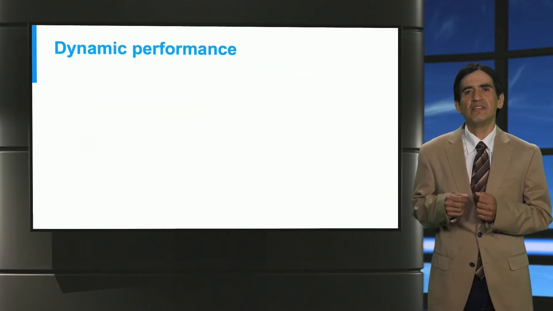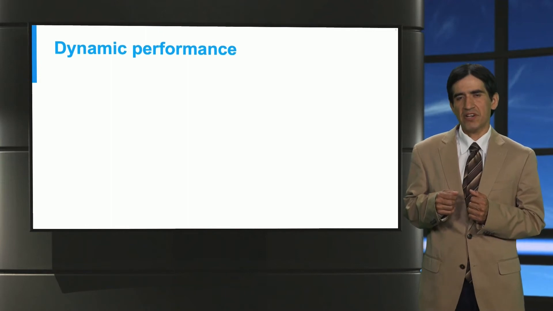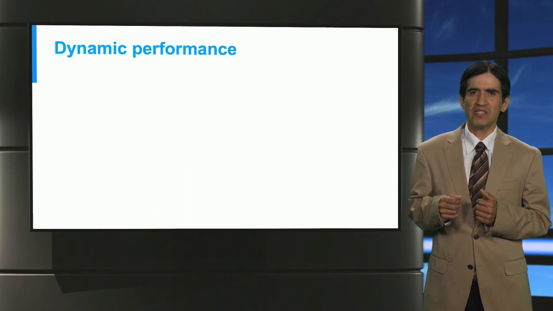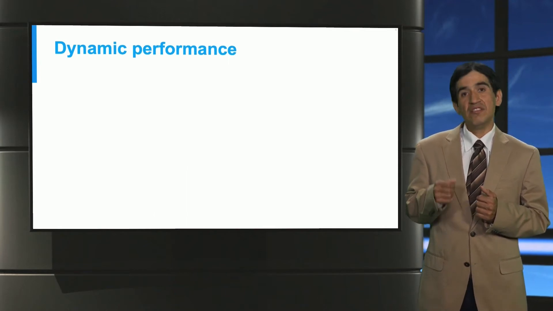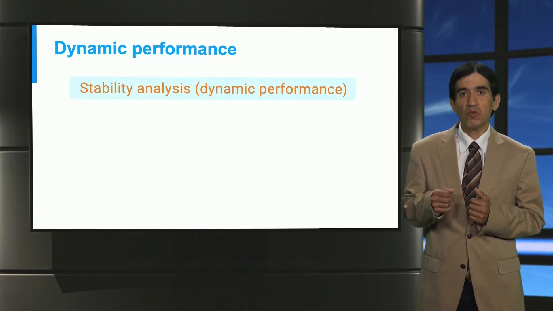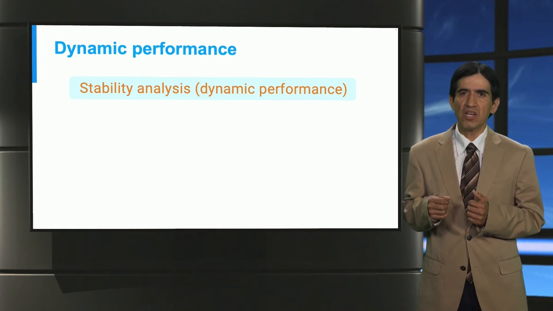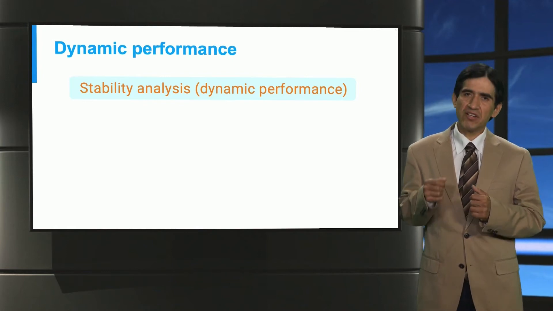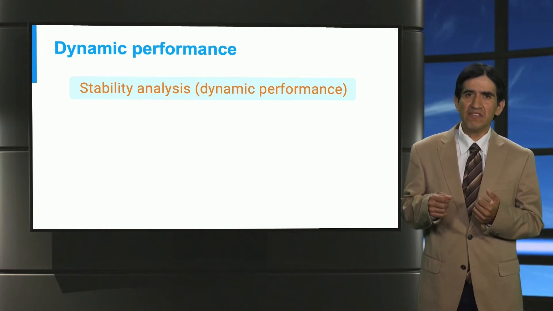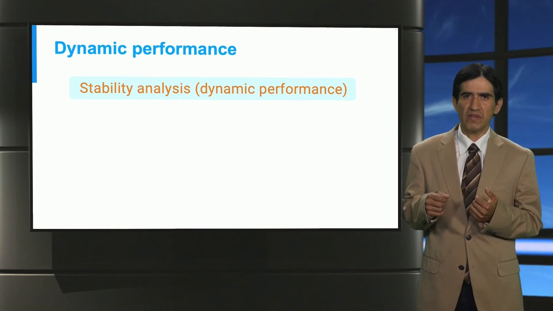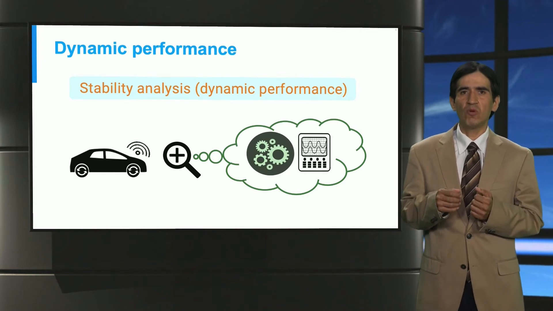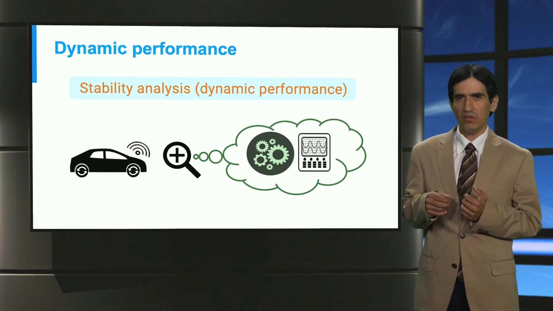Now, let's talk about the dynamic performance of multi-energy systems. First, it is necessary to be aware that the dynamic performance is formally investigated by a stability analysis. This refers to the study of the time-variant attributes of a power system, which can be judged by studying the dynamic performance of the system under a particular set of conditions and disturbances. Stability, in simple words, is the ability of the system to survive disturbances. That could mean that the system continues performing at the same operating point, or might be able to reach a different yet stable operating point.